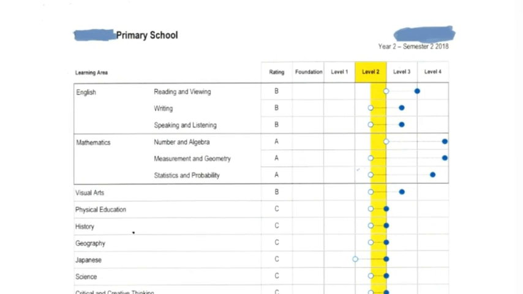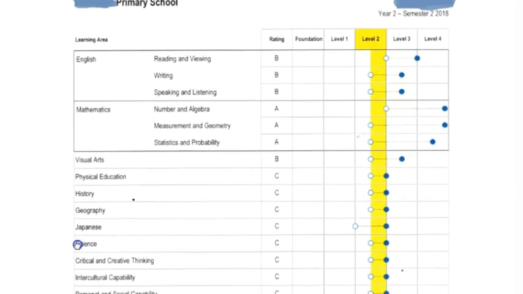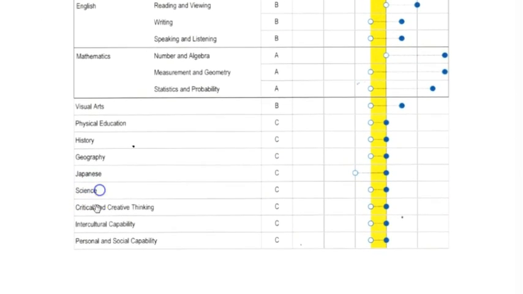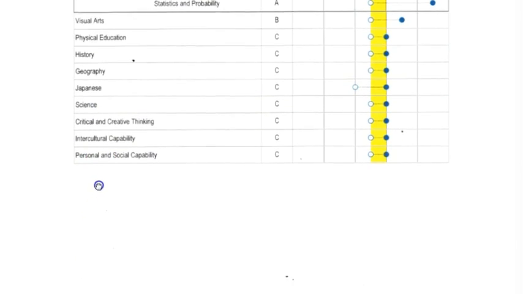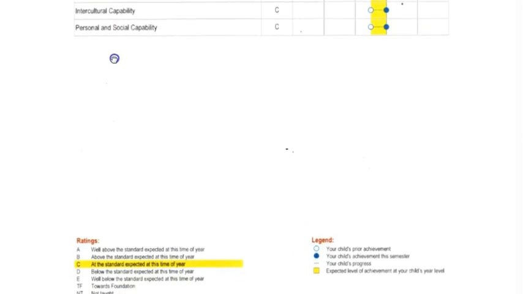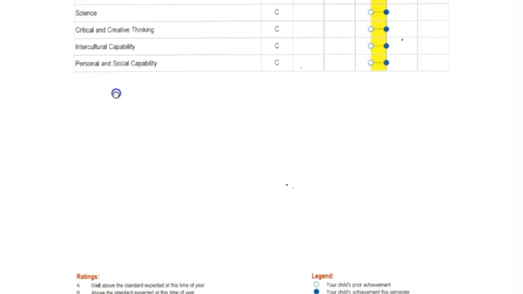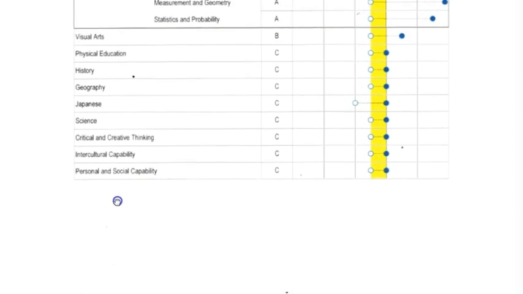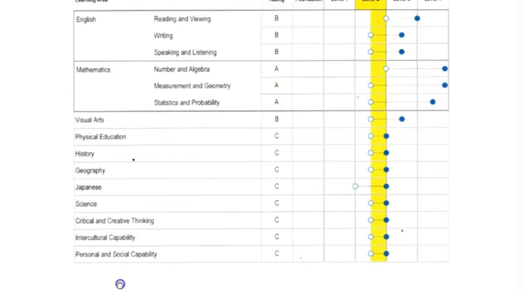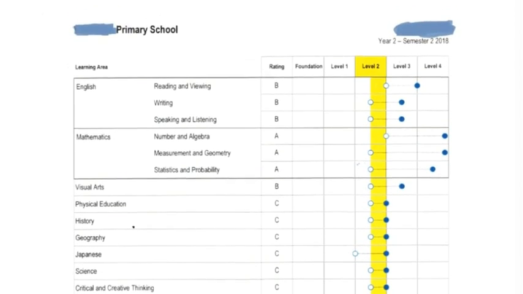This is the school assessment report of a student at the end of Year 2 moving into Year 3. Note that school assessment reports may differ significantly from school to school and between state and territories. Consider this an example to understand the process and do not be surprised if your child's report is different.